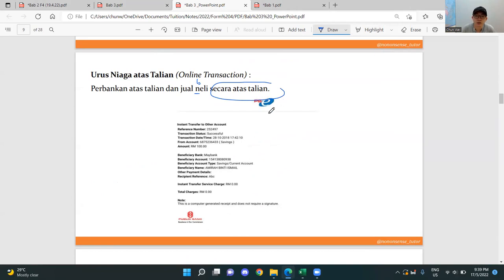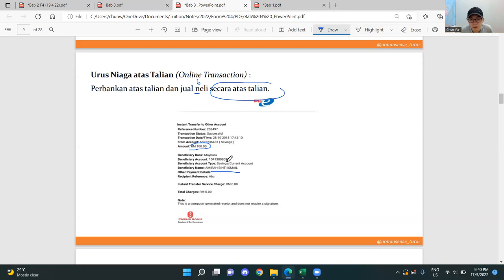You see? So for those that use a public bank account, or your parents are using a public bank account, definitely you've seen this before. All right? So when you do an online transfer to your friends, or you make payment to me, or to somebody else, all right? So how much is it? 100 ringgit. So you type in 100 ringgit, you type in the bank account number of the person. Let's say now, you pay Amira, all right?